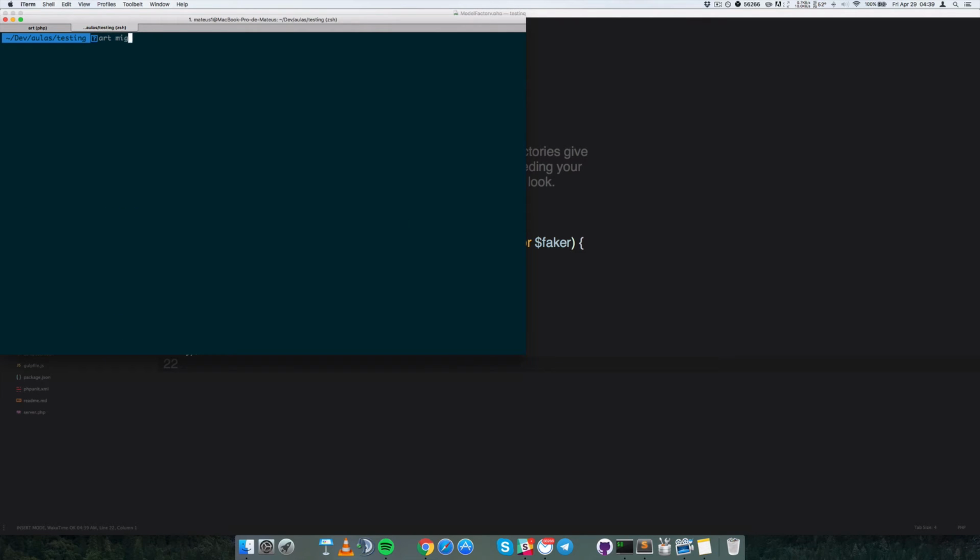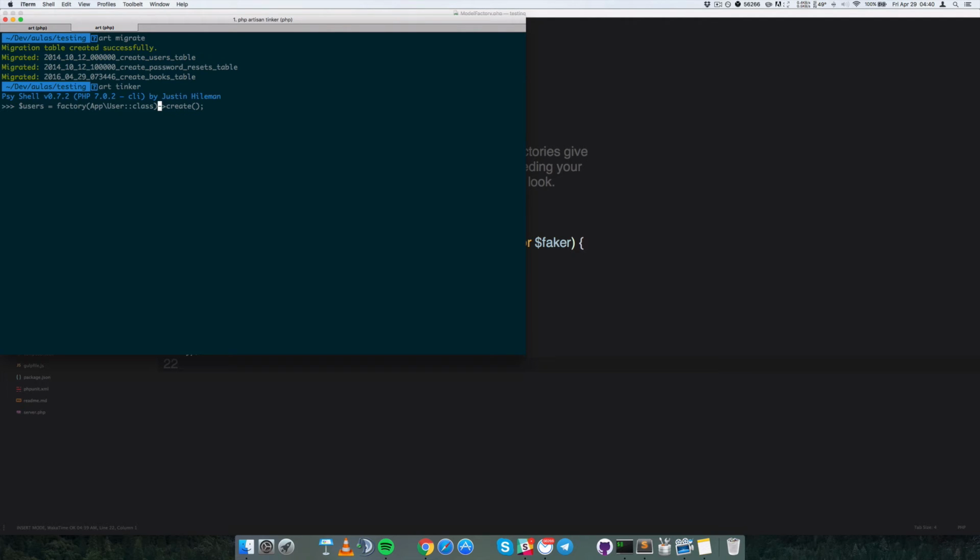Let me just run my migrations here. I'm going to go to Tinker. I'm going to say users are factory App\User class. Remember, App\User class just returns the string with the class path namespace. So create. If I run this command, I'm going to get a user instance. I'm not going to get a collection. That's because we're generating just one model.